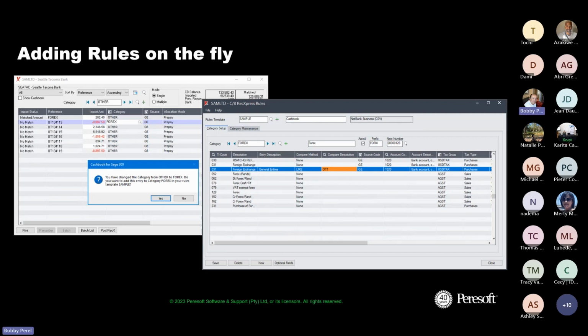When you bring your statement in, you're obviously going to have rules set up, and those rules will be created when you create the template. When you create the template, it creates rules for all the different transactions for each different type of transaction code. You also want to add your own rules. So what we've done to make it easier, and I think you have heard of this before, I am going to try and do it live. You can actually add the rule on the fly.